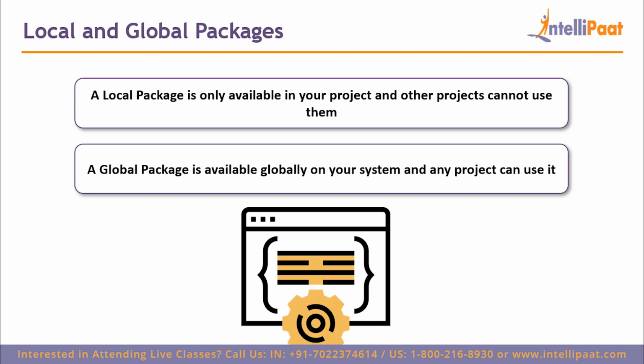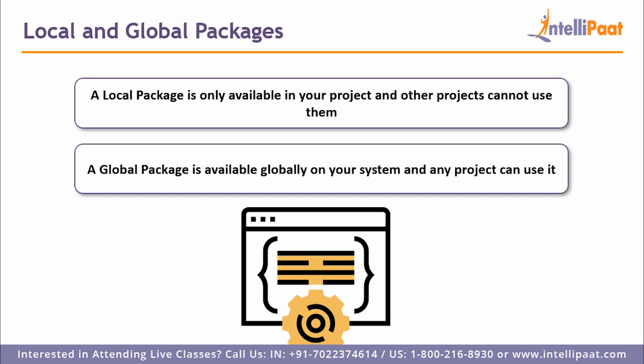So try to install packages that your projects depend on locally as much as possible so that you don't have version conflicts. So for instance, if you're creating a new project and you wish to use the newer version of a package, that would create certain problems if that package is installed globally, because then you would have to make a choice between using the newer version or the older version for all the projects inside your PC. On the other hand, if you're installing things locally, you could just install any version that you wish of any package on your project, and it won't have any effect on any other project on your system.